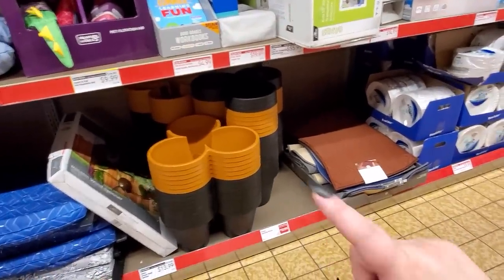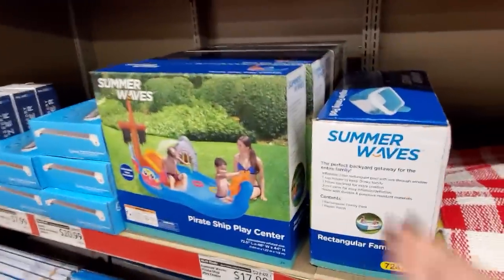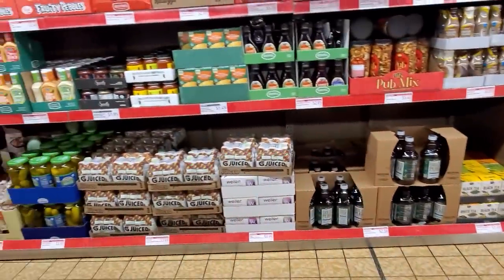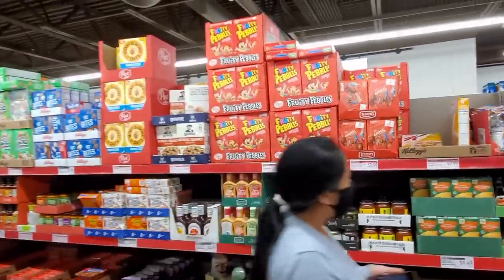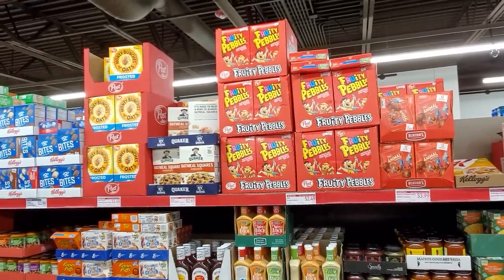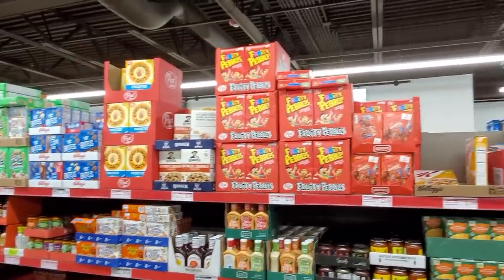So I'm shocked — I thought these were going to be a hot item. I was wrong; they have a ton of them left. My store even still has some pools left, which is kind of crazy. I have the Fruity Pebbles $2.49, Oatmeal Squares by Quaker $2.69, Honey Bunches of Oats — that's my favorite cereal ever — $2.49. So those are all $2.49.